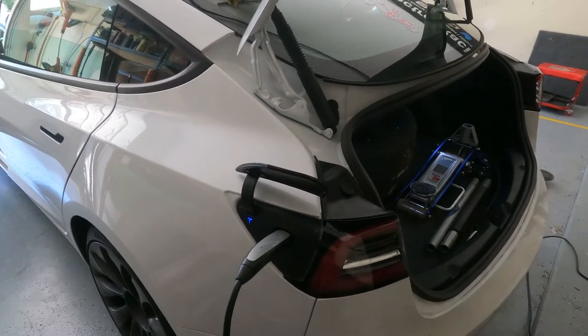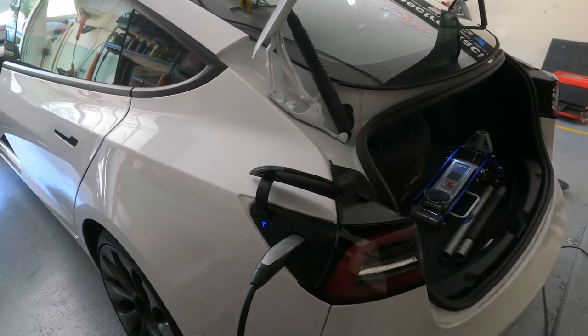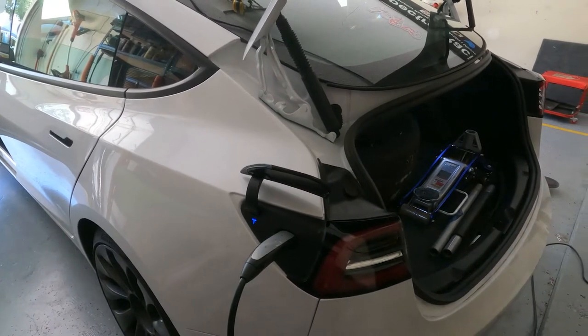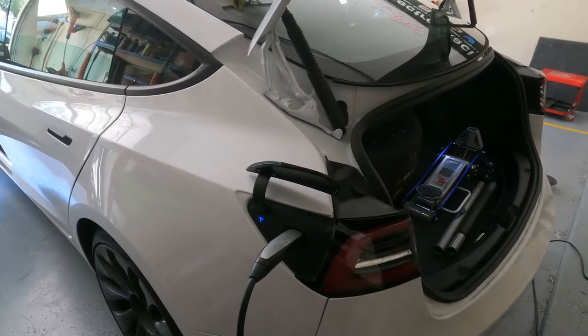With track usage, as you saw in the previous video when I tracked this thing on a 1.14 mile track, 20 minute session, it was using about 25%. So figure you're not really gonna use that much in an autocross. At most, you might use about 25%.